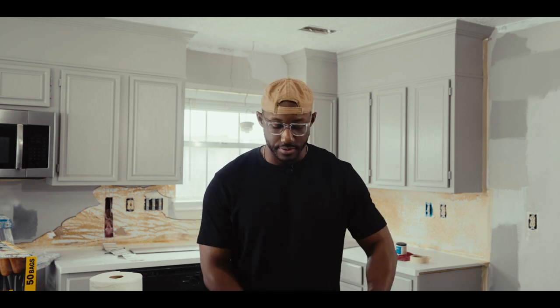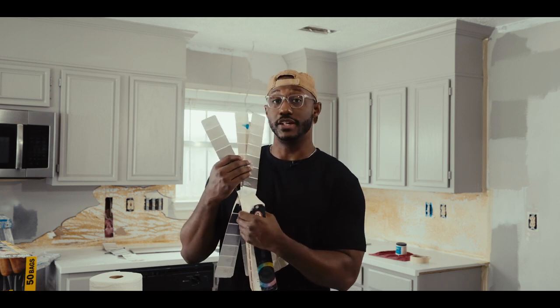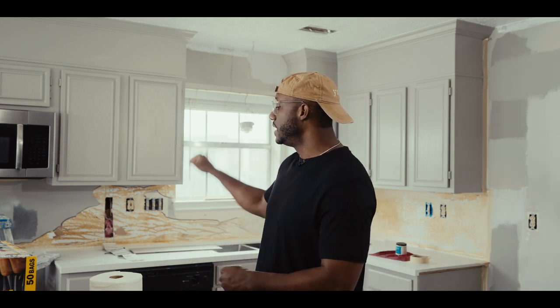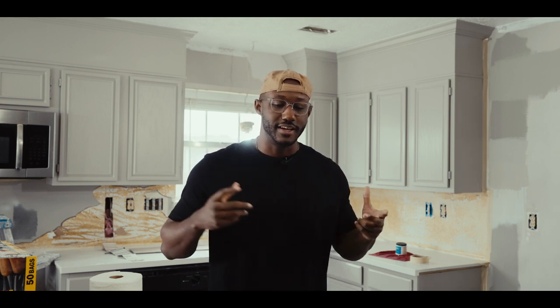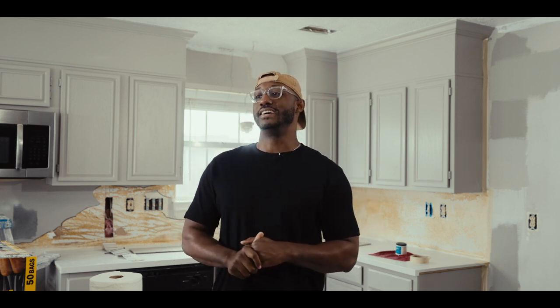There are so many different undertones of gray to select from when it comes to the wall color. If you have any favorite colors that could potentially go with this to make the cabinets pop, leave that in the comment section as well. The general idea of today's video is that we're getting back to cooking, getting back in the kitchen, and chefing some stuff up. My grandmother taught me how to cook, and there's just going to be so many things I feel like I can express at this point in my life.